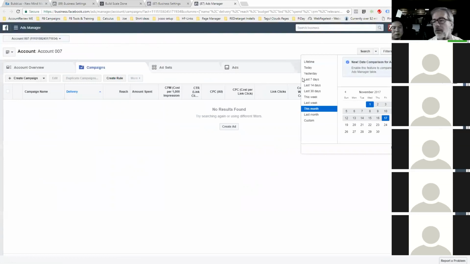Now, you cannot change the time zone in your ad account unless you erase everything that's in the ad account. So that's another reason why creating more ad accounts can be a good thing. If you create a bunch of ad accounts before you do anything with them, you may have to use a different time zone later. But as long as the ad accounts are empty, it doesn't matter. You can delete them and just make a new one in the time zone where it needs to be.